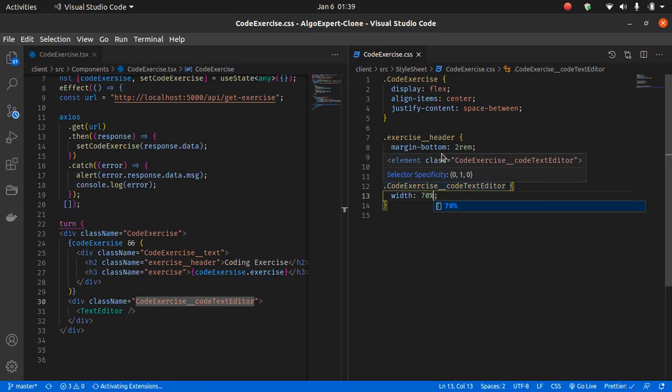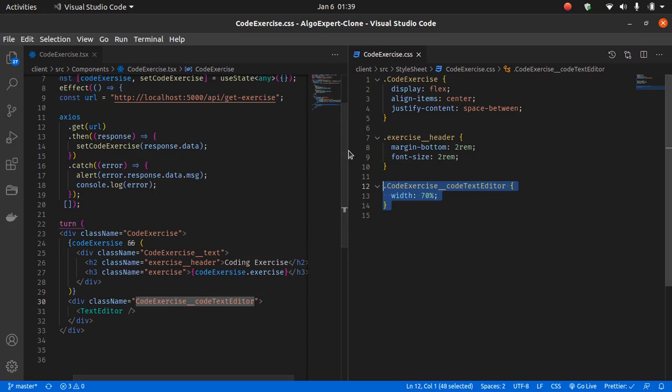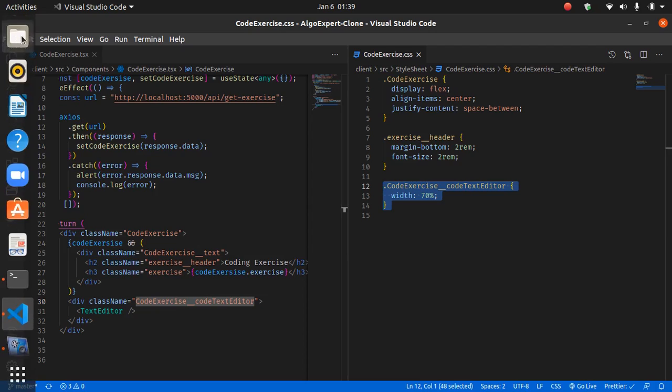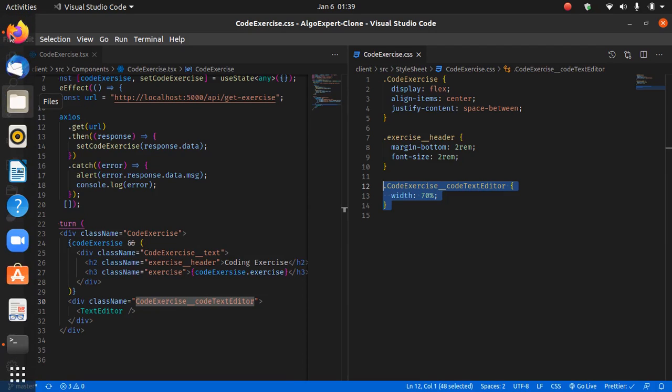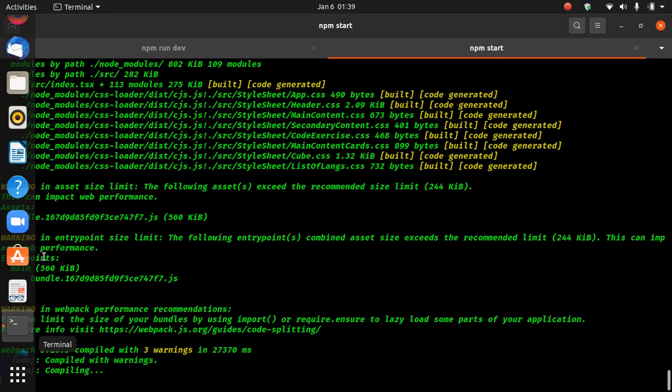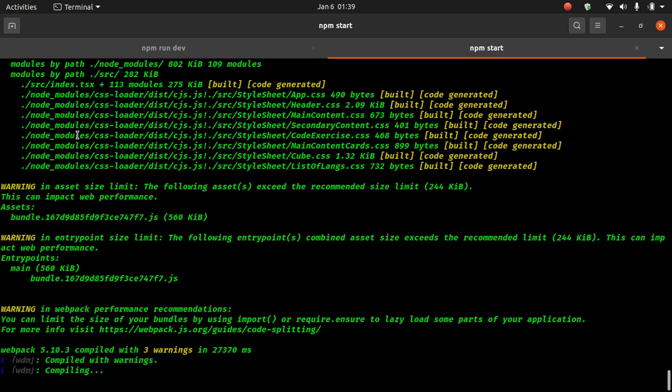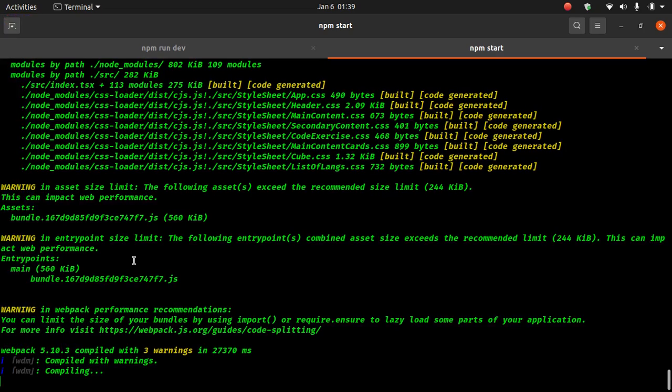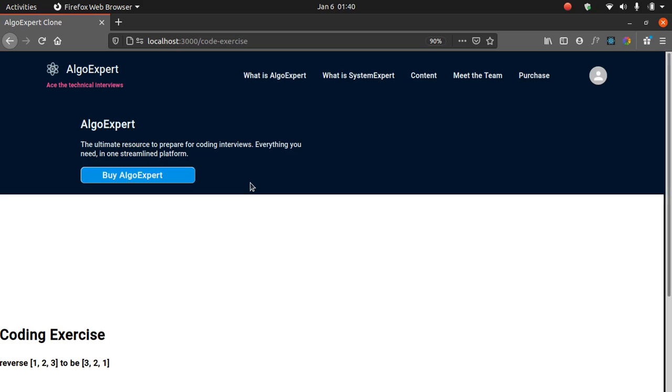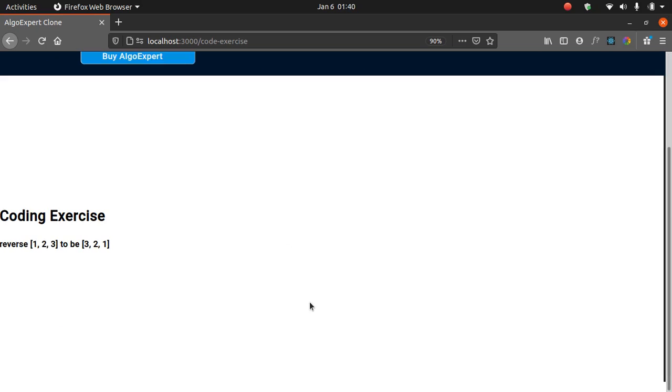So let's see how that looks, because if I give this container 70%, and even if it was 50%, and then we're giving that text editor 100% of its parent, it has something to fill. So I think my logic there is a bit proper, so we'll find out soon, guys, if my thinking was proper, right? So let's just wait for that reload so that we can see this text editor.